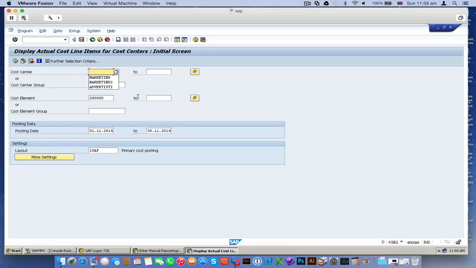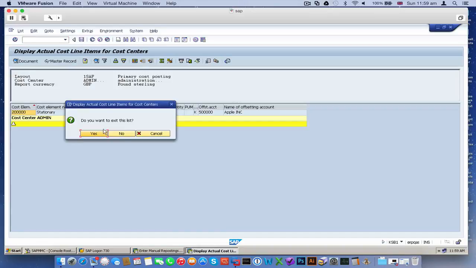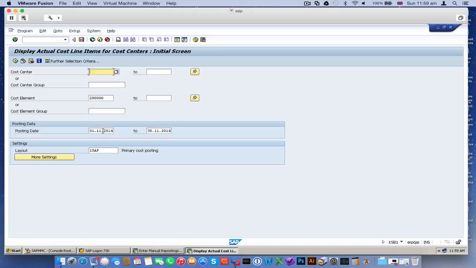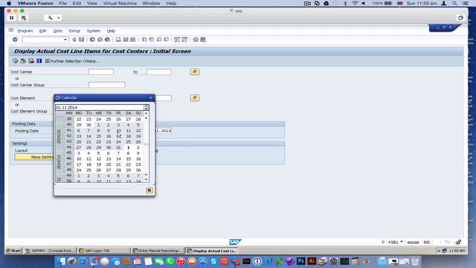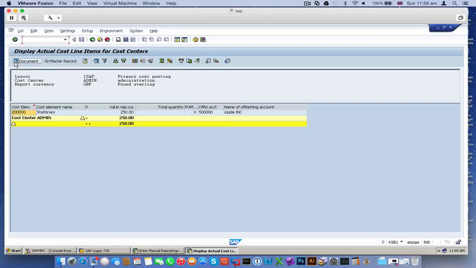KSB1. So in admin I have 250. Whatever you have in marketing, can you see your entry there on KSB1? Raj? Yeah. Tina?